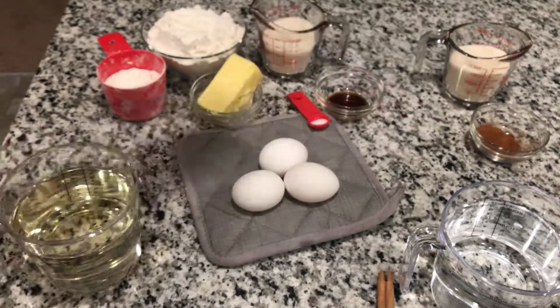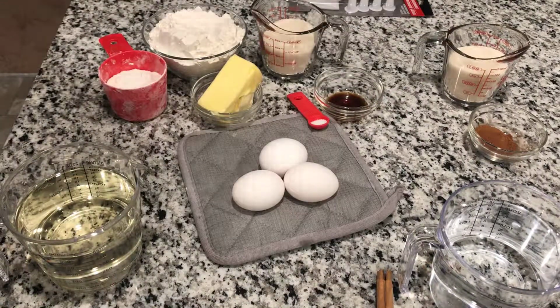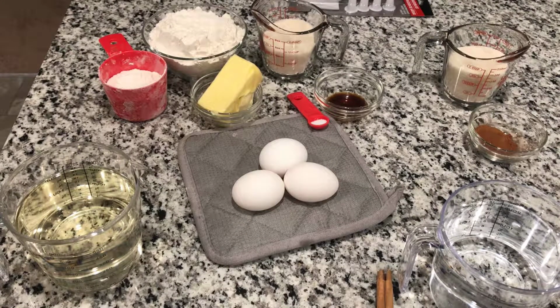You could use this, or if you don't even have this, you could just use a Ziploc bag and put your dough in there, and then make a little hole in the corner and squeeze it out from the corner, and that's how you can make your churros. So we're gonna get started.